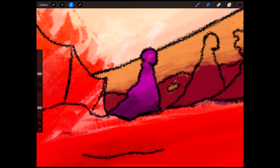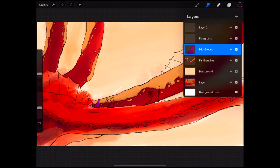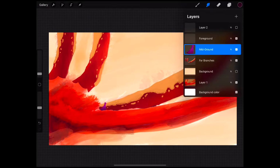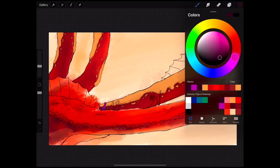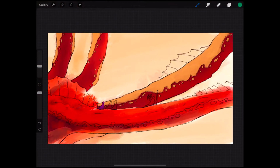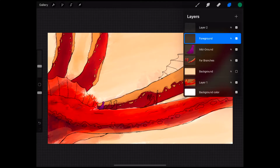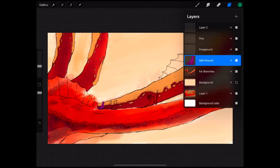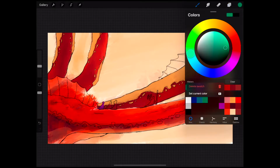This is way too big. Come on. Oh, that definitely stands out. Yes. What I could do, because with these fins on these branches, I want them to be blue. So I might actually make these guys blue. I didn't actually think of that. I'm gonna put these fins on a completely separate layer here. Let's change this to blue, actually. I don't like purple, and it's probably not going to stand out that much anyway.